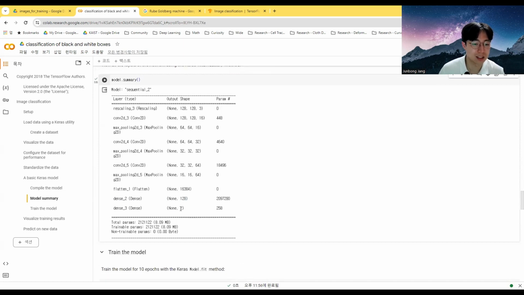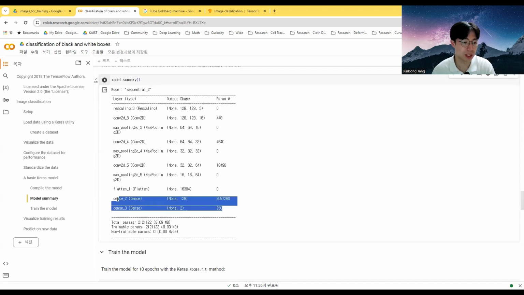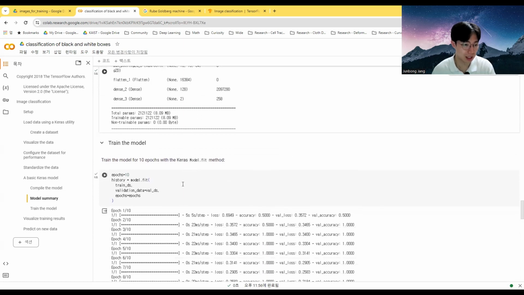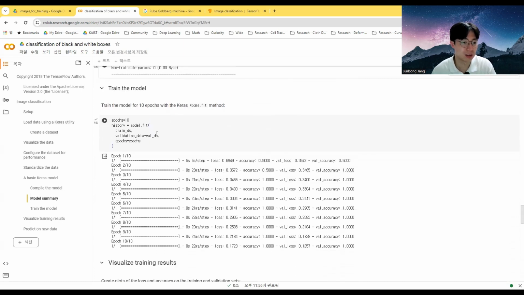And then lastly, since you have to classify two classes, either black or white, you need to have two as output shape, right? So you have two dense layers. And in total, you have 8 megabytes of parameters. Okay, and that's relatively very small, right, compared to ChatGPT or other huge models.